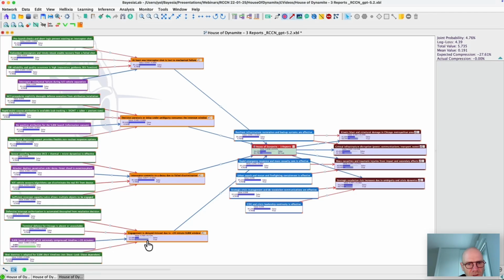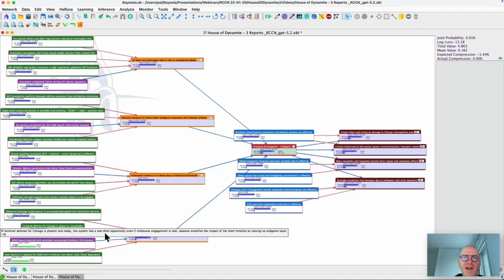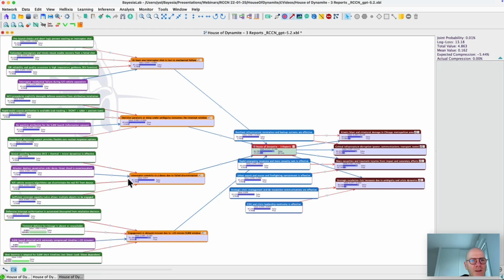So if I set true, then I can see that the engagement is delayed with a probability of 80 or 76% or 77%, right? And this has an impact on the main risk. Then if I activate one of the preventive barriers, I can see that the sub-risk is decreasing. Two barriers is decreasing even more, and it has an impact, obviously, on the House of Dynamite main risk, right?